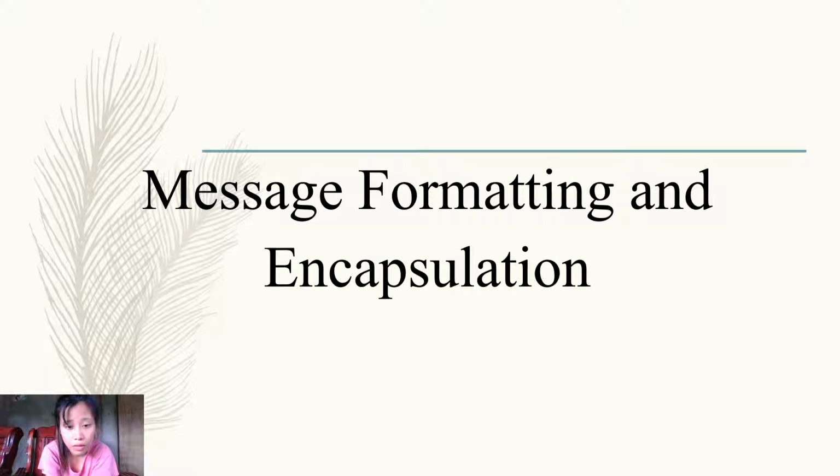A personal letter contains an identifier of the recipient, a salutation or greeting, then the message content, a closing phrase, and an identifier of the sender. So that's all for message formatting and encapsulation.